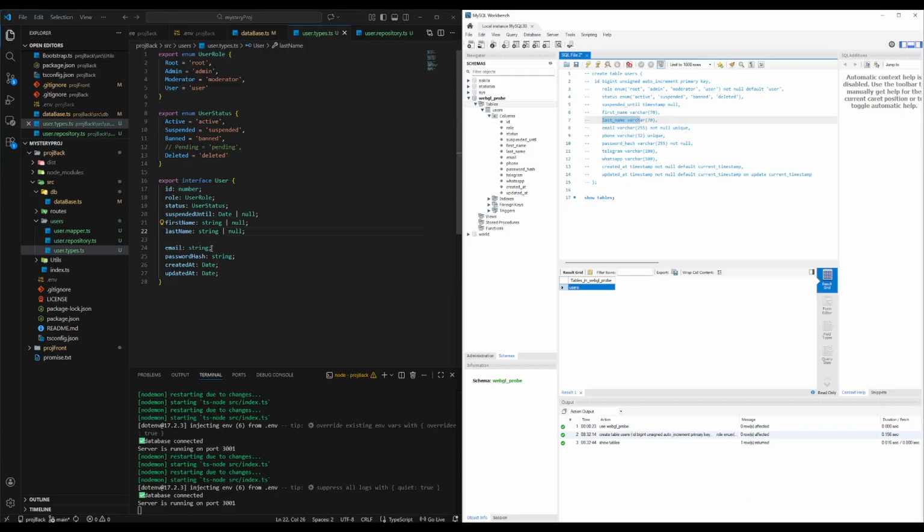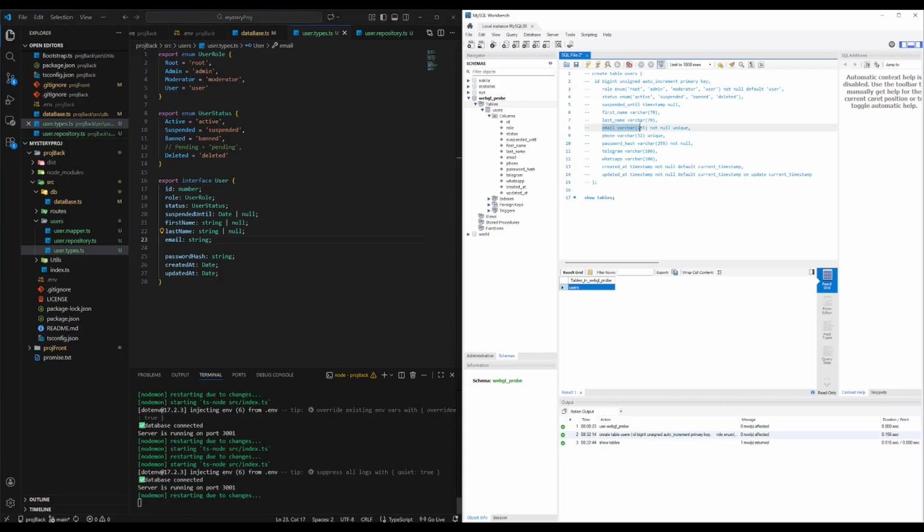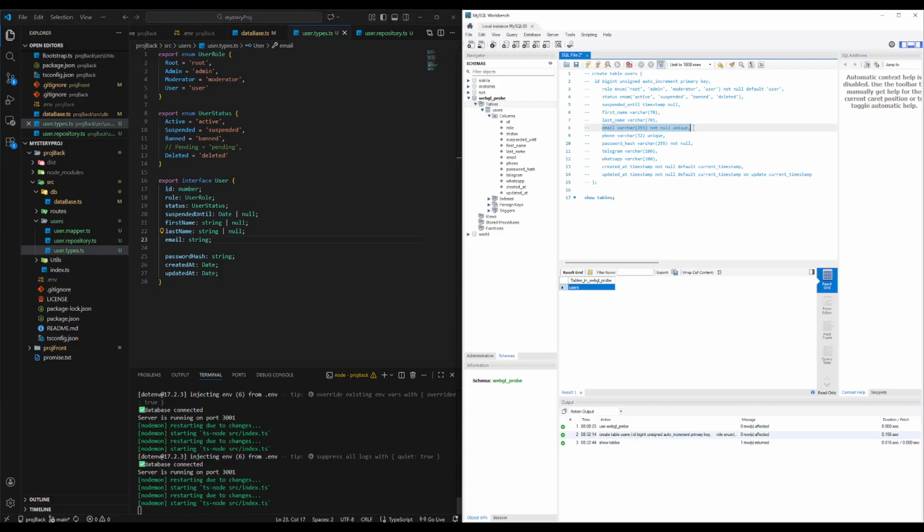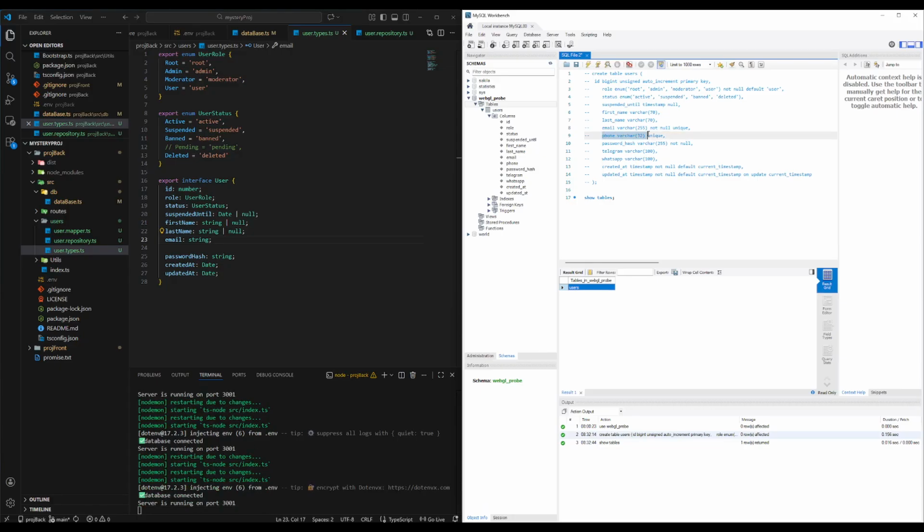Email, yes, we have email here. It's a string, can be null. So it's only string, please, not null. Phone. It missed it.